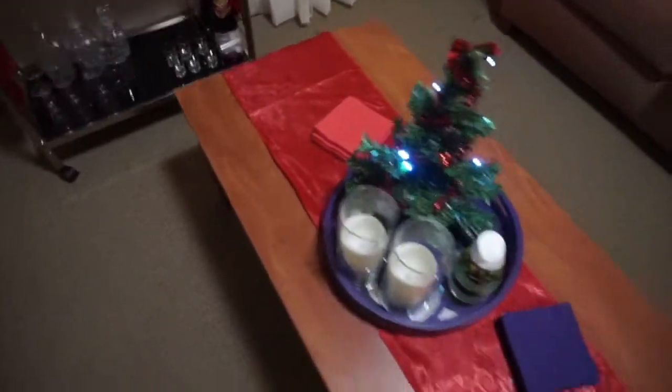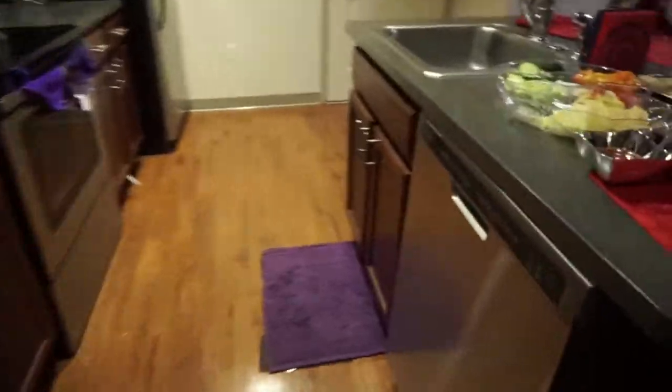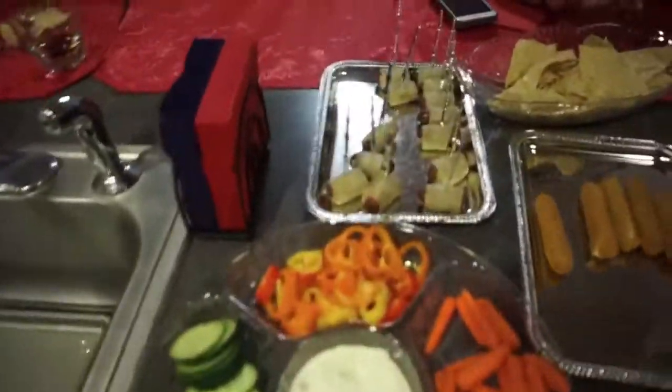So I got all the red and purple all in here. We got the little Christmas tree in the middle. This red accents all over, so cute. We got a little spread here. So nice for the spread. Lasagna's gonna come soon. Oh wow.